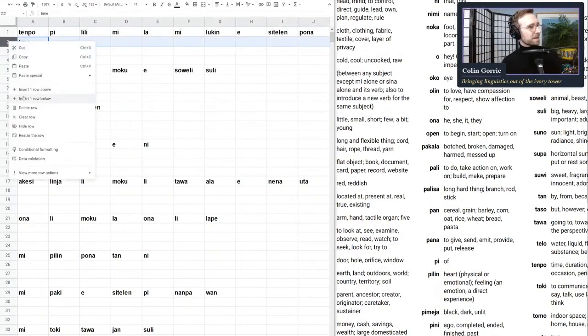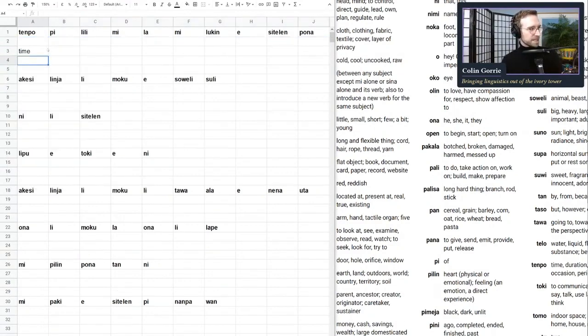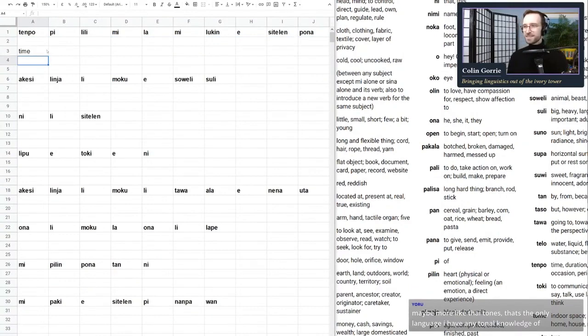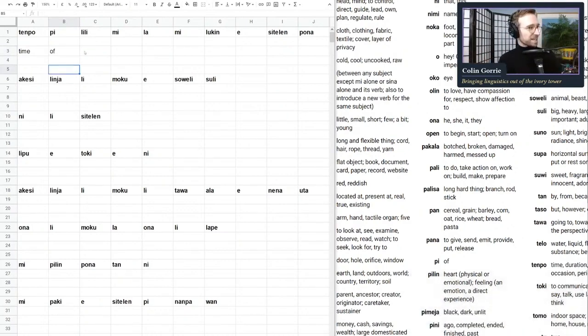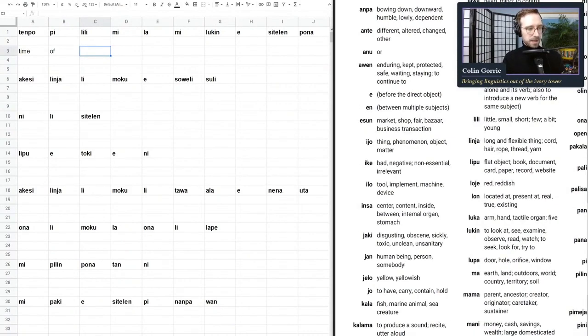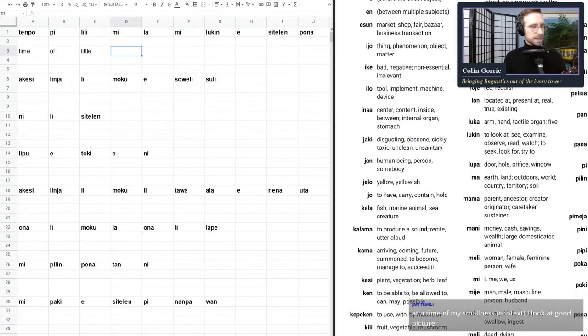I think we're going to need another line so we can put in our skliak spwak. Oh, I think I got it that time. Okay, and P is being translated as "of." Of course, we know, thanks to Yantemili, that it is a much more subtle thing than that. Lili, little. Time of little. Me, I believe, is the first person pronoun. Yes. So we can just put that as 1.